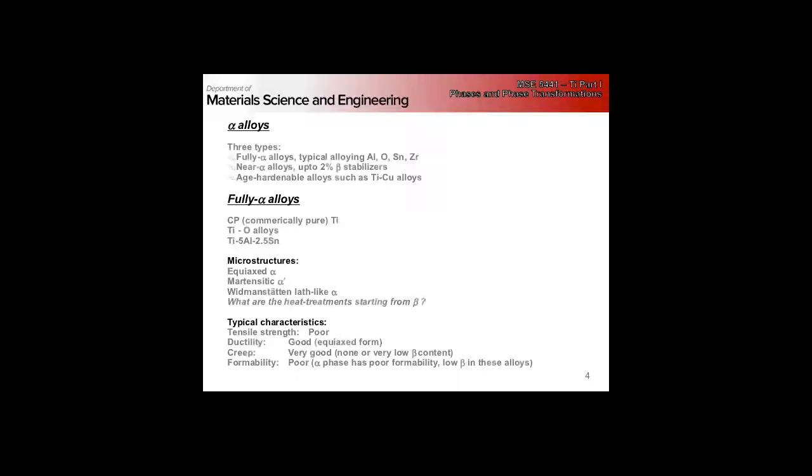So full alpha alloys, compared to other titaniums, are not so great in strength. Why is that? One phase, right? Ductility, relatively good. Very poor formability, right? Because we don't have an easy mechanism for plasticity along the C-axis of the crystal. We have to invoke either C plus A pyramidal slip, which has long Burgers vectors, or twinning. So we don't have very good formability, but we do have very good creep response because of that, for the same reasons.